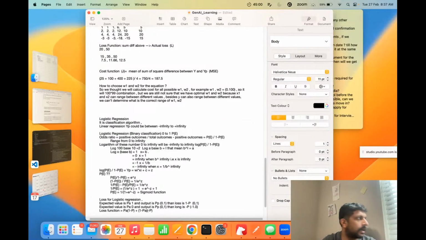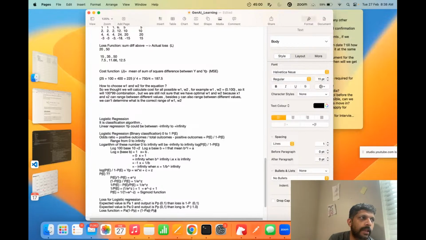But what happens, if it is predicted, the 1 minus P terms are the loss functions, and those are the variables. PP is the one where we have W coming in, 1 plus e power minus Z, and Z in turn has WX and all that stuff. So those are the variables, and if those variables are in that range of 0 to 1, the overall loss function will become pretty minimal.